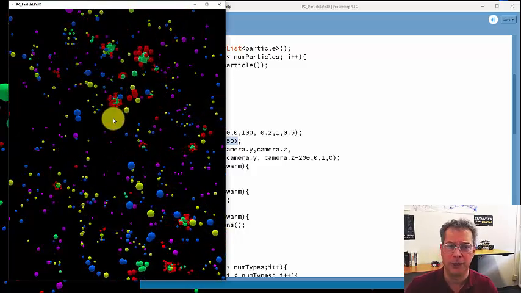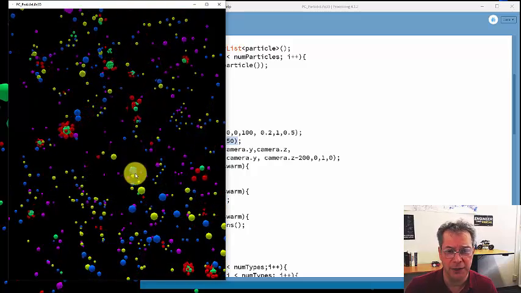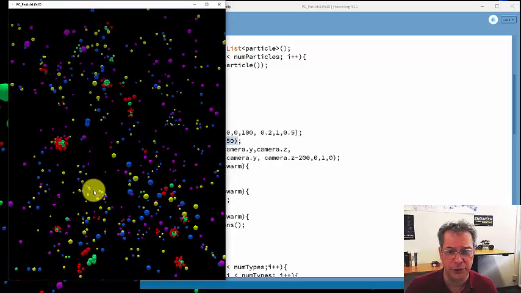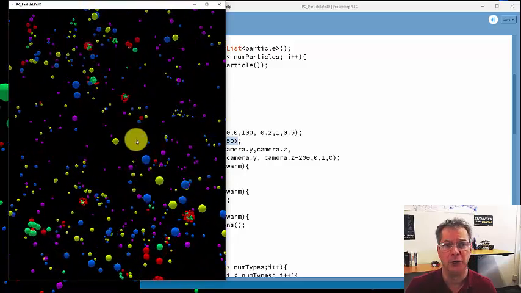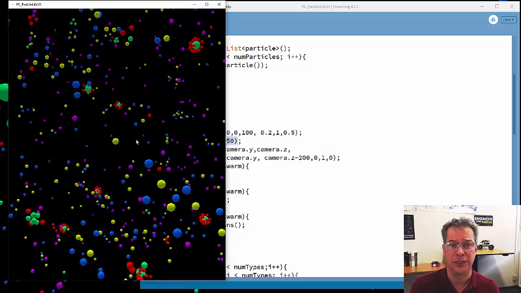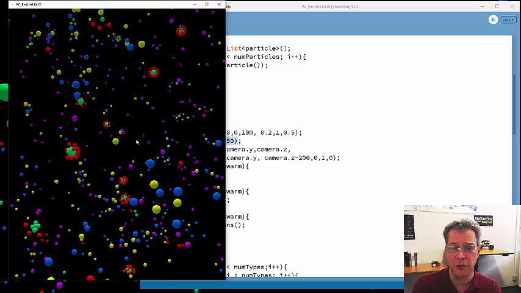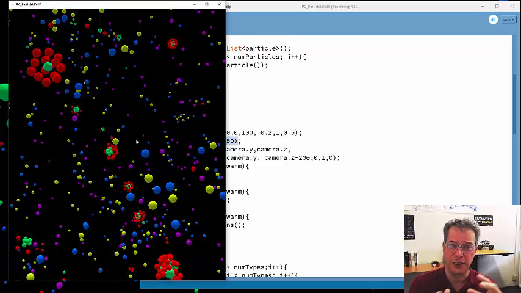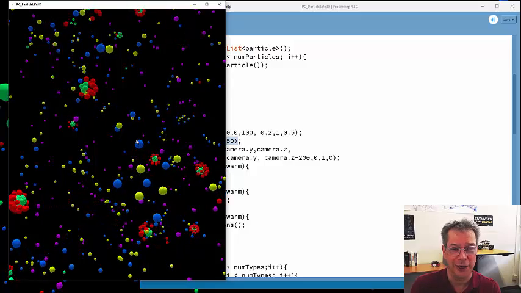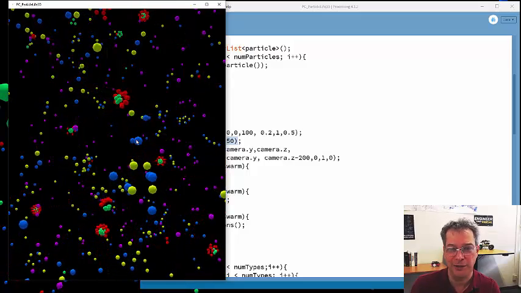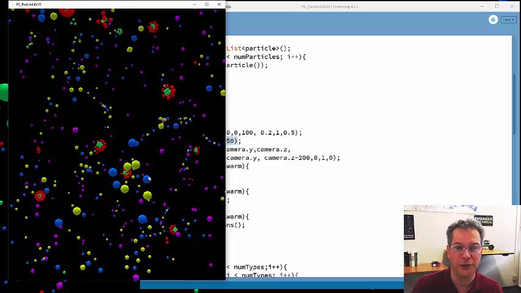And those are probably the strongest forces, so we see that developing first, but the yellow and the blue and the purple particles are all starting to move around as well. And so over time, you'll start to see some other structures emerge there. In this case, it looks like those are mostly repulsive forces. They're mostly trying to stay away from each other. So we get our nice red-green spaceships and some interesting things developing with the yellow-blue particles.